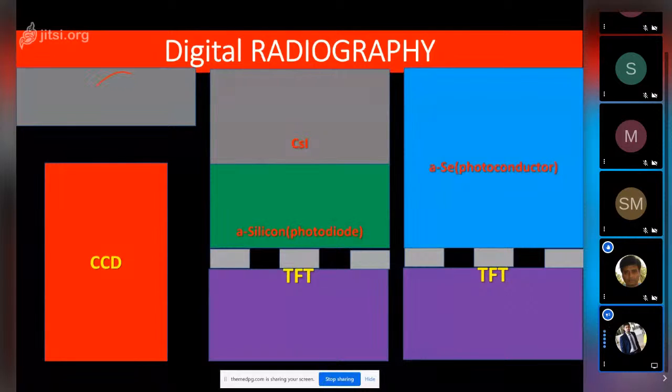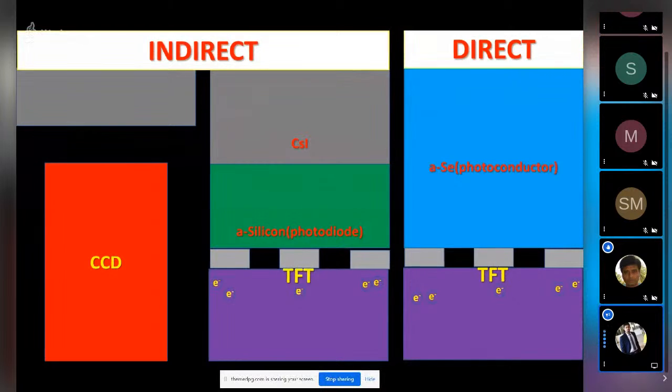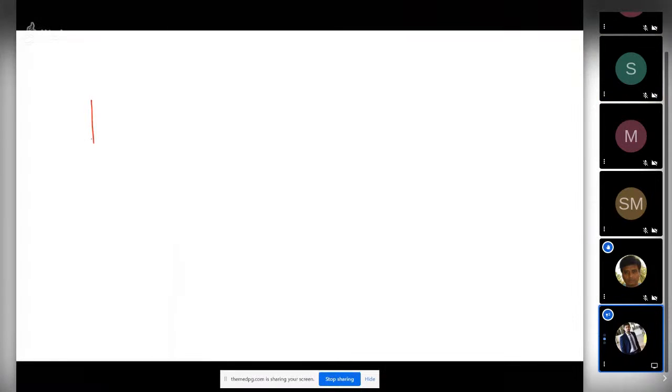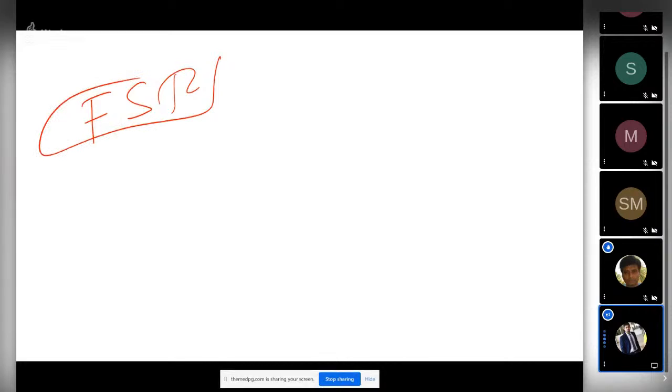We have multiple types of detector. You don't have to remember these types of detector. So whenever the X-ray is exposed, it will be directly sent to the computer via wire. So this is digital radiography. So we saw three systems of radiography: one is film screen radiography, one is computerized radiography, one is digital radiography.